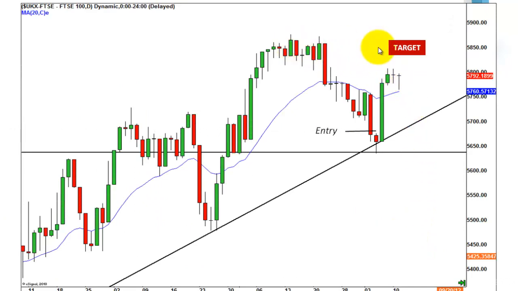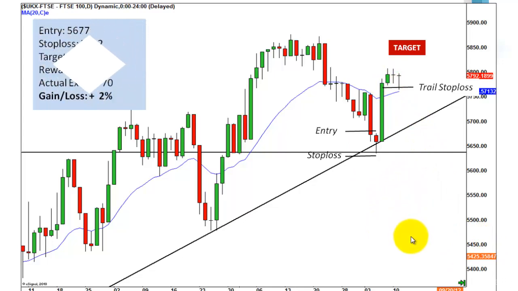We had our target at the previous swing high or just below for a high probability lower reward outcome. We had our entry just above the high of this bullish pin bar reversal, with our stop just below the low of this bullish pin bar reversal, minus spread, minus a pip. And we trailed our stop loss for every two buyer bars. It was trailed to the second buyer bar's low, minus spread, minus a pip, and we got stopped out on day 4. However, we made a pretty handsome gain on this one.